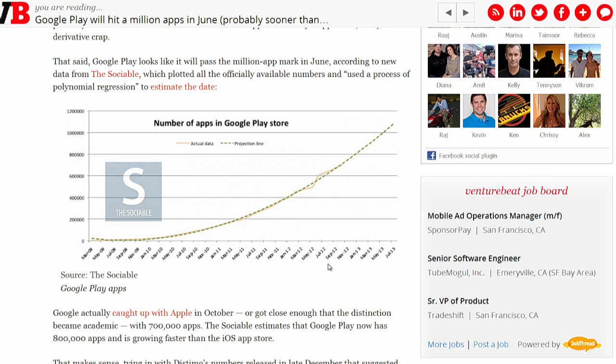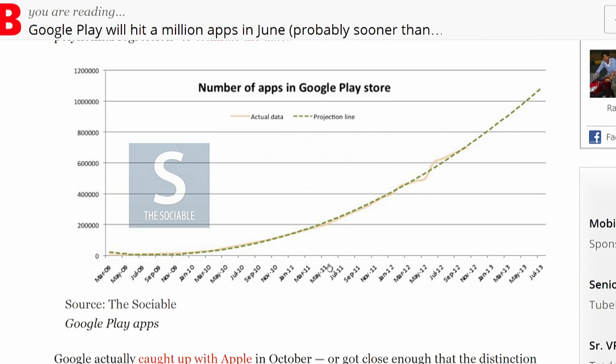I just thought it was kind of an interesting milestone. Obviously, it hasn't happened yet. They're projecting it for the future. The question on these kinds of things tends to come around to iOS fans saying, yeah, but the quality of apps on Android is worse than the quality of apps on iOS. I don't know if I necessarily buy that anymore. I think big progress has happened, particularly in the last 6 to 8 months, with the quality of apps. What do you guys think?